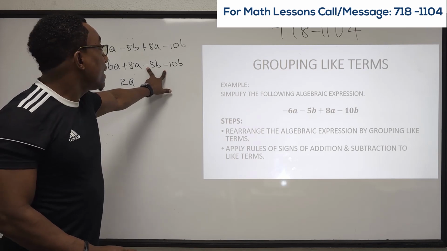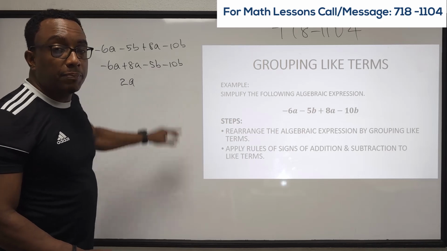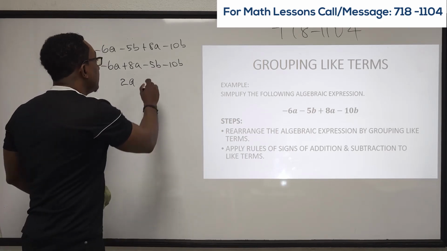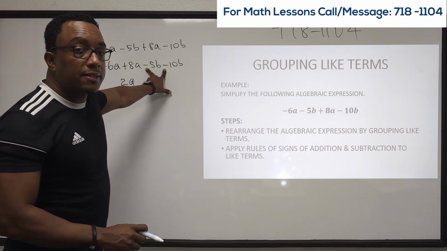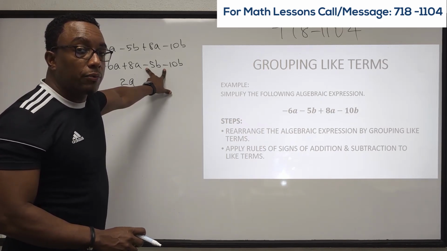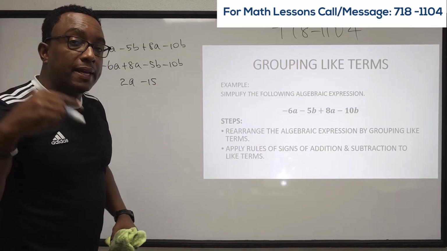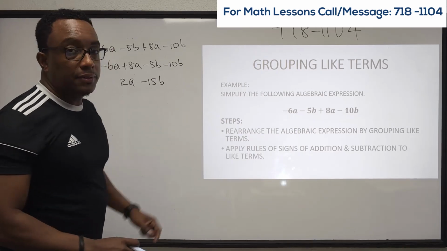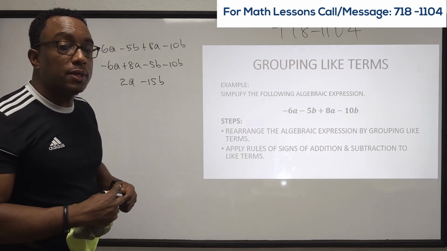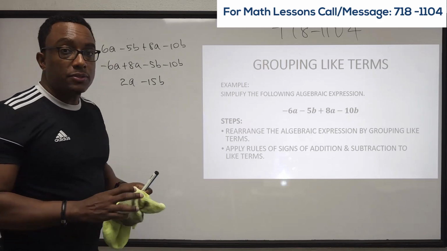So when the signs are the same, we add the 2 natural numbers. 5 plus 10 is 15. And the common sign, which is that negative sign, will control your results. So we're going to put that negative sign in front of our 15, but we maintain the variable and power. At this point, nothing else can be done because those 2 terms are not like terms, and hence that remains as your answer.